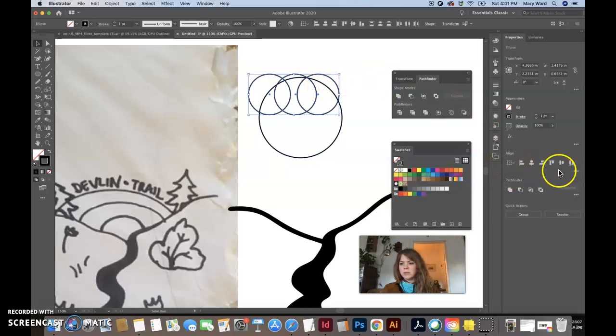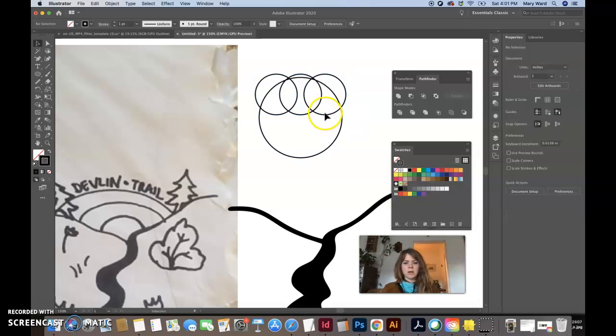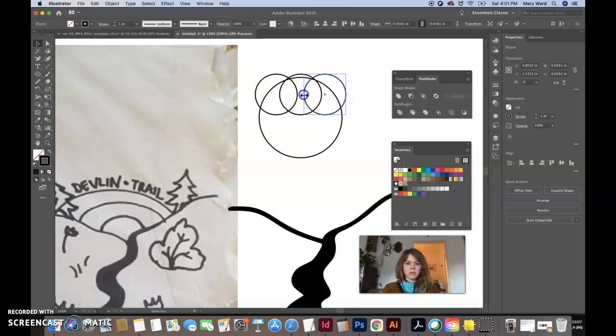And then if we go to the alignment tool over here, make sure you have your properties panel open. I'm in Essentials Classic. And then go to more options, and we can distribute the spacing in between, the horizontal space, basically. So if we click on that, it'll make it all even. And then let's grab all of these as one chunk and get that pink line to show us where it is going to be perfectly aligned. And then I'm going to shrink these up, just squish them this way a little bit.